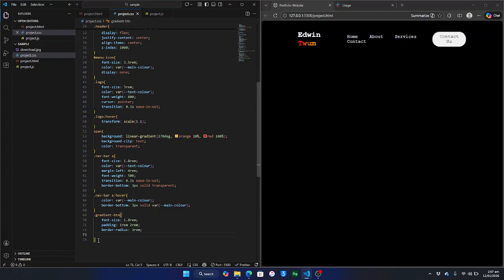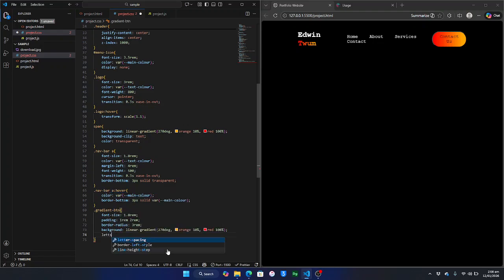So this is what I'm talking about. After the border radius, let's give it a color. So I think we'd have to copy this color, this background, to match everything. Let's paste this here. Okay, not bad. Now let's place a letter spacing for this.